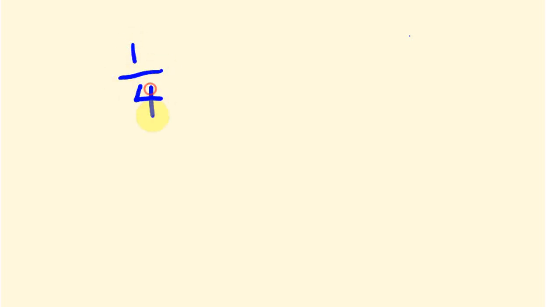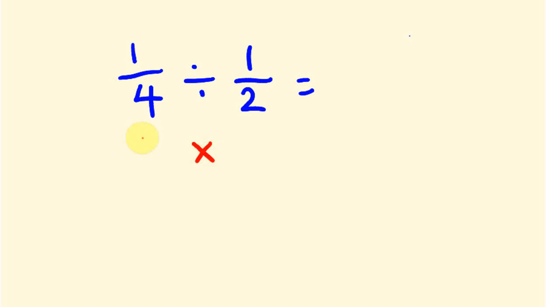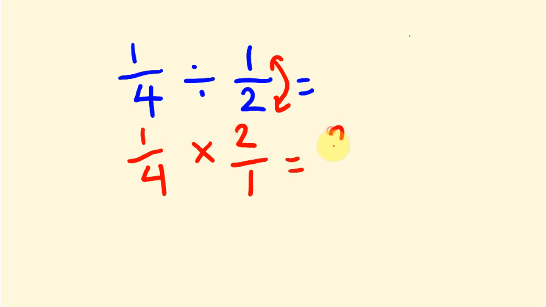So I'll give you an example. Say I wanted to know what a quarter divided by a half is. Now how many groups of a half are in a quarter? It might seem a bit strange to think about when you first start doing these. The way that we do these is really simple. We basically just have to change the division sign to times. We keep the quarter the same, but we flip the second fraction — the denominator to the numerator. So the two ends up on top and the one ends up on the bottom. Then we multiply: one times two is two, and four times one is four.